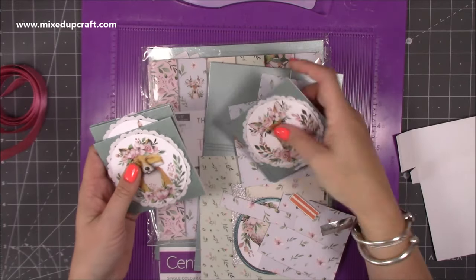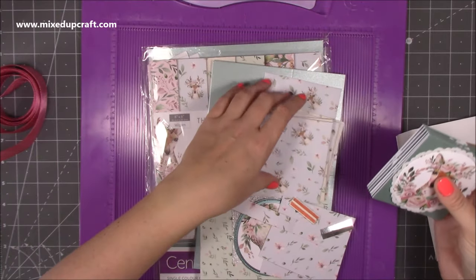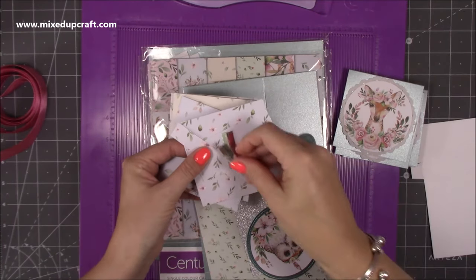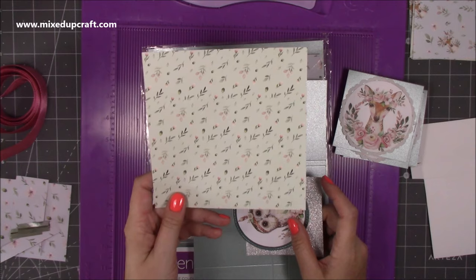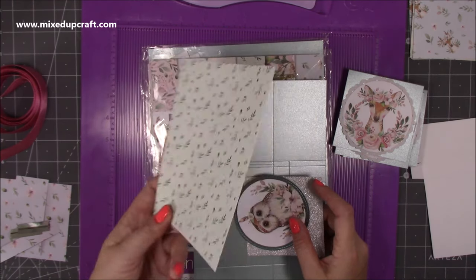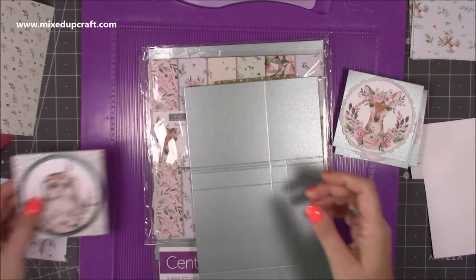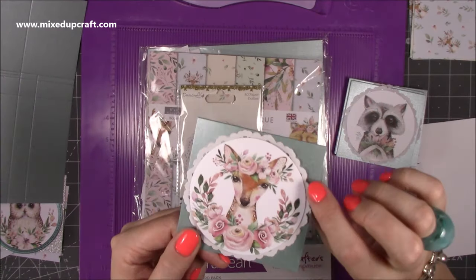I've gone and done all of the cards and all but one envelope, because the cards are very easy. I will tell you the measurements, but you're just sticking a topper on the top, so there isn't really much for me to tell you there. I've got all these little bits which we'll talk through during the video. There are my five envelopes. For each envelope you need a piece of six by six. These paper packs are eight by eight, so I just had to cut a little bit off each side. But if you've got any six by six paper packs, then that's perfect — you can use those straight away. I've created the topper for the very front.